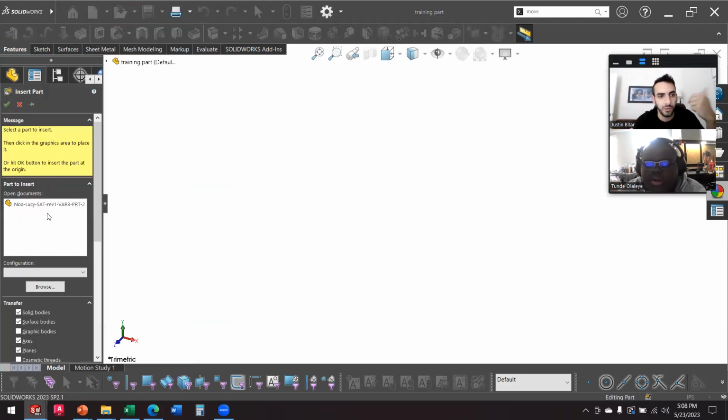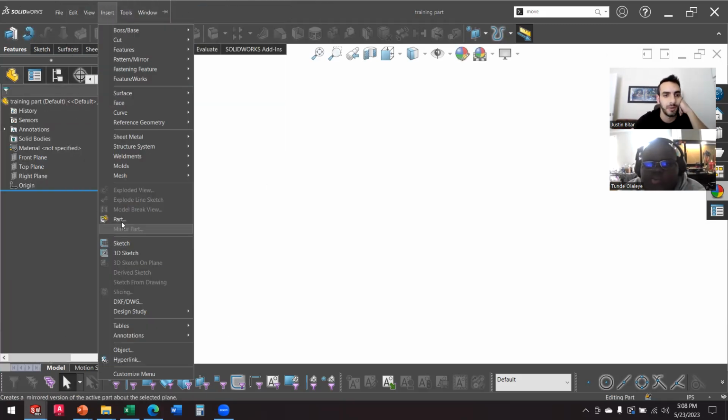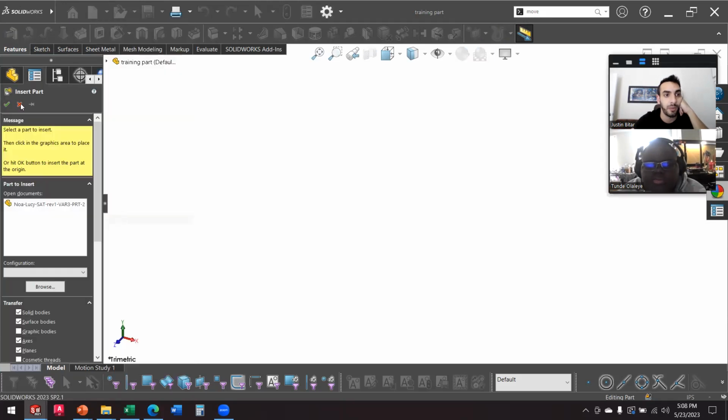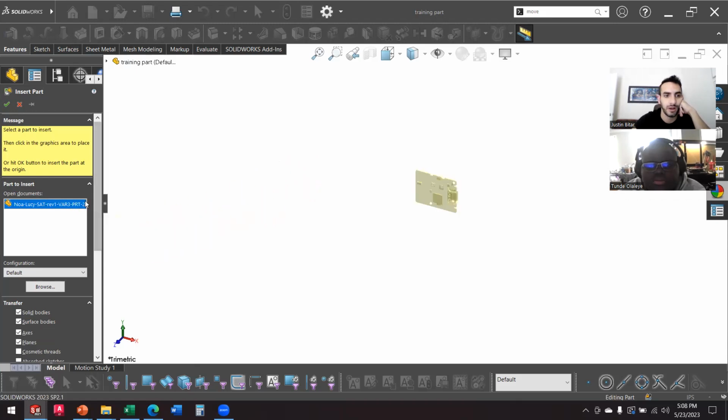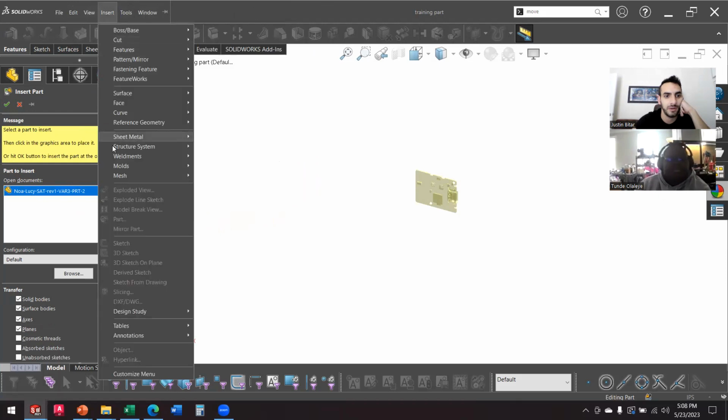Anyways, in the part we can create a new part document here, and we can insert parts within parts and then build upon those parts. This is the basis of what we do a lot of times. If you go to insert, you can come down here to part if you're in a fresh part, and you can do this at any point during the modeling.